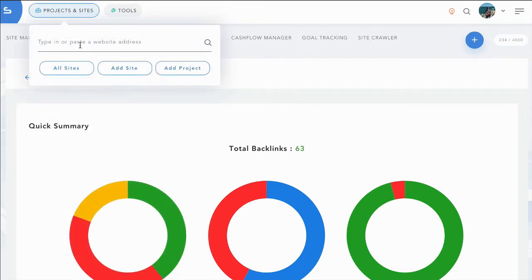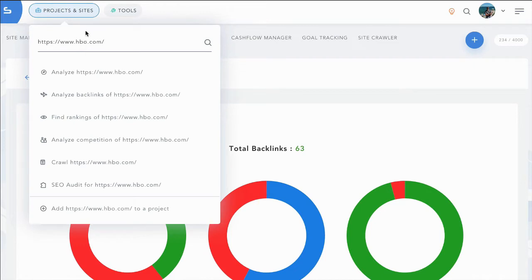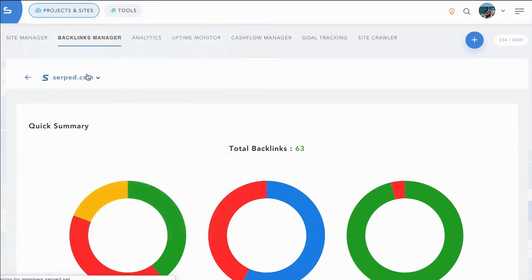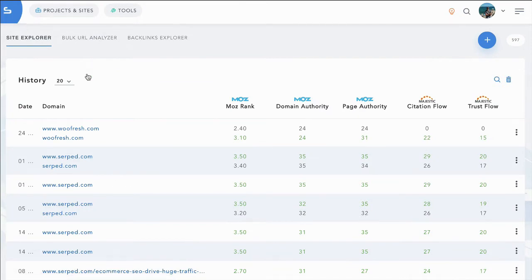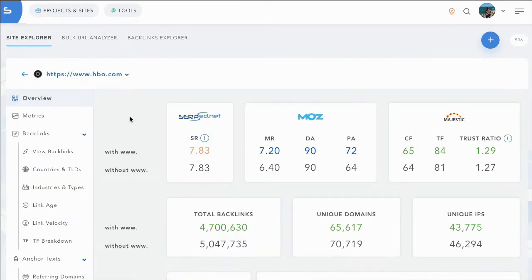You can easily check any domain you want by simply pasting it in here and then clicking Analyze. And that's going to go and it's going to launch the most comprehensive site explorer available online. The reason is it compares multiple services and shows you, using a color code, which version of the site is stronger. As we know, Google uses subdomains as different domains. So if you were to buy a domain, an expired domain, for example, that you wanted to rebuild, this would show you which version is the strongest to rebuild it on.